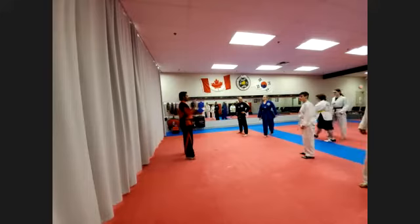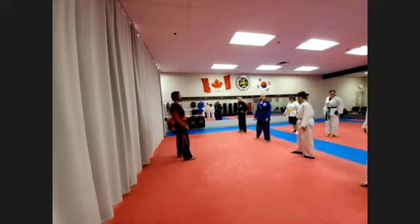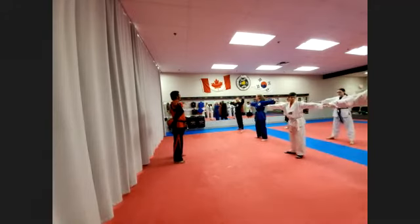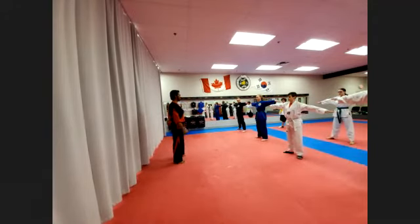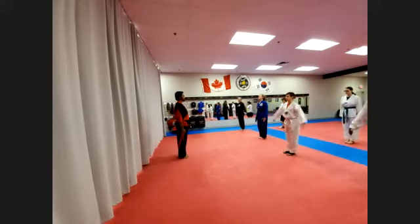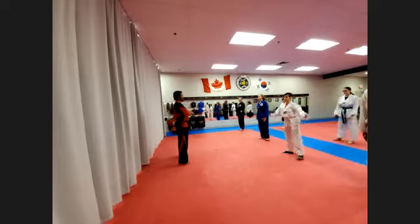Yep, let's have four in the front, three in the back. That's good. Open up your arms. Good, just enough room. All right, let's go to stances. Close stance. Open stance.